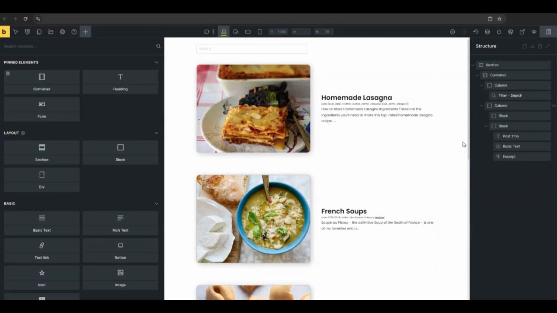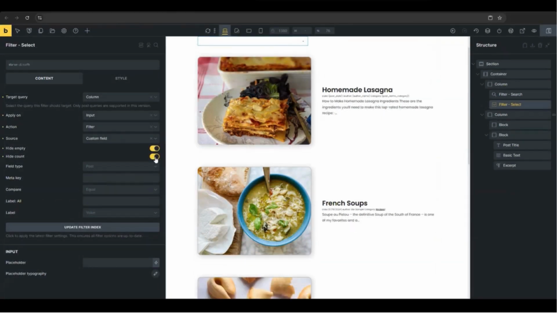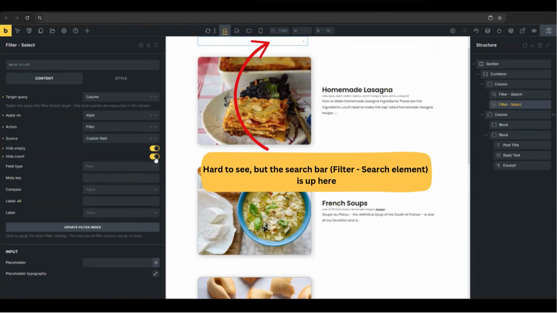Okay, so now let's go back to the search page we're working on, and let's start working with some of the query filters that Bricks has to make our search page a little bit more advanced. So we'll talk about the filtered search first.